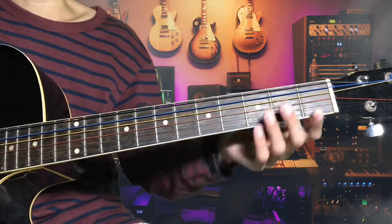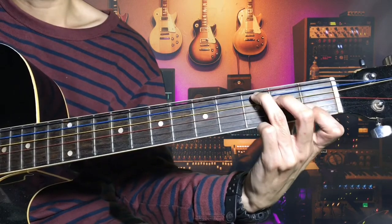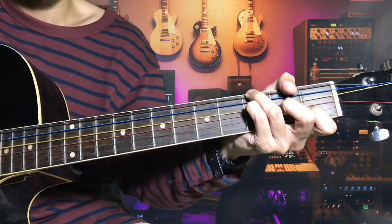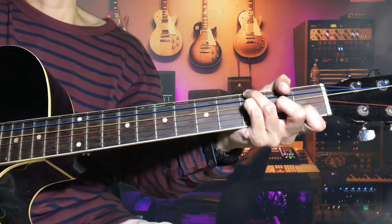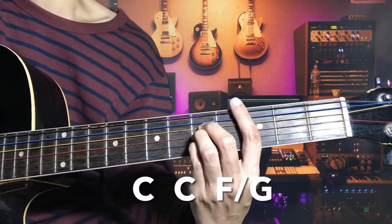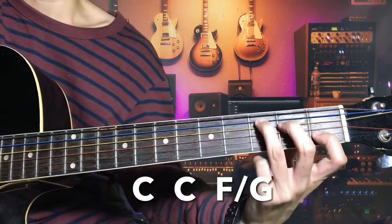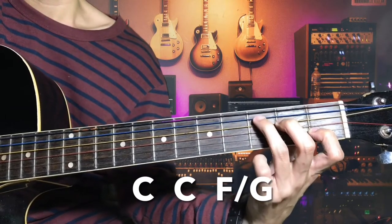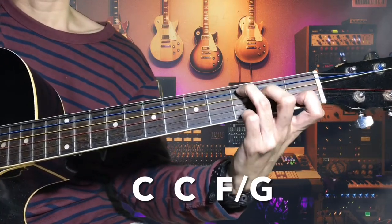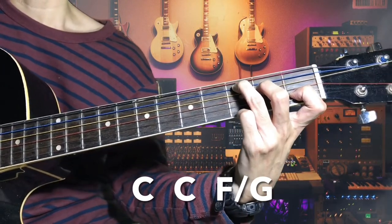So the first part is the introduction, it goes like this. The chord is C major. This is the C, it should not be a different C, okay? Not like this. So I use this chord, C. It's a basic chord. Ring finger in the third fret, fifth string, middle finger in the second fret, fourth string, open, and then last, the index finger, first fret in the second string.